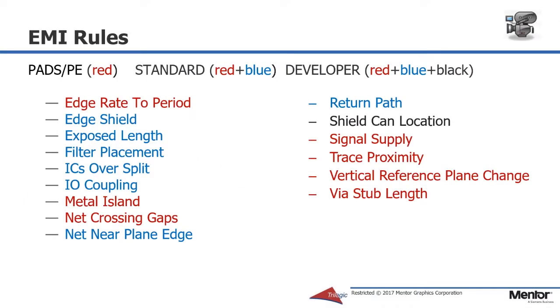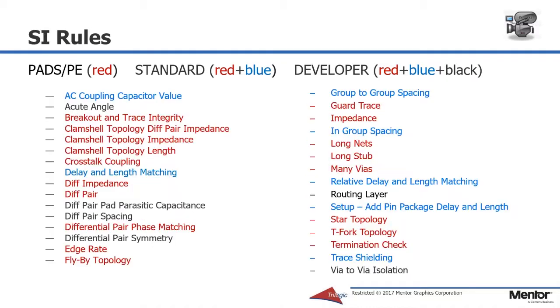The electromagnetic interference rules highlight one of the great advantages of an analysis engine like HyperLynx DRC. Issues like high-speed nets crossing a split in their reference plane, or vertical reference plane changes through a via without a near stitching via or filter capacitor to supply the return current can be simulated. But the simulations are time-consuming and complex. HyperLynx DRC easily and quickly can find issues like these and other rules-based possible EMI sources.